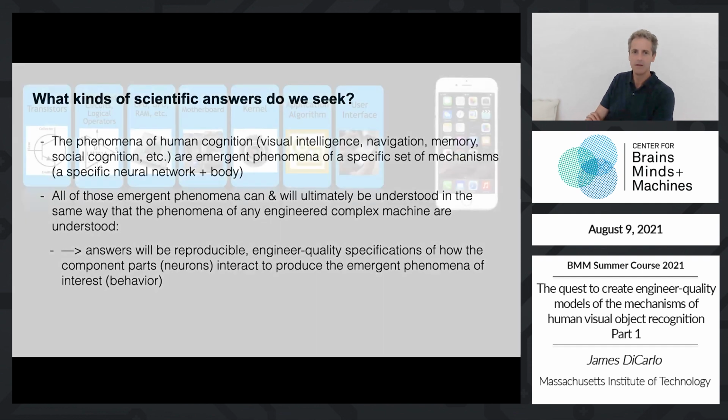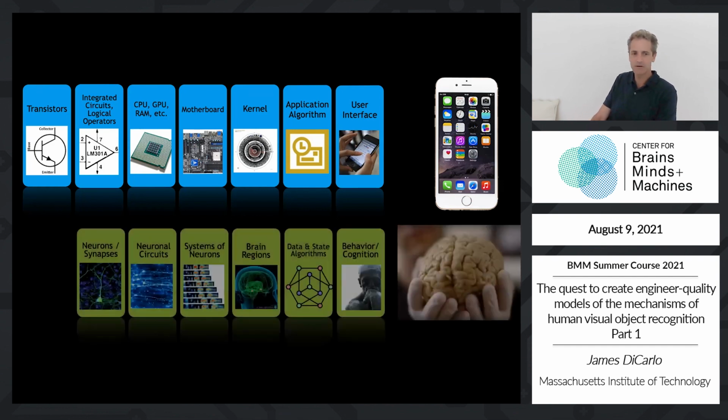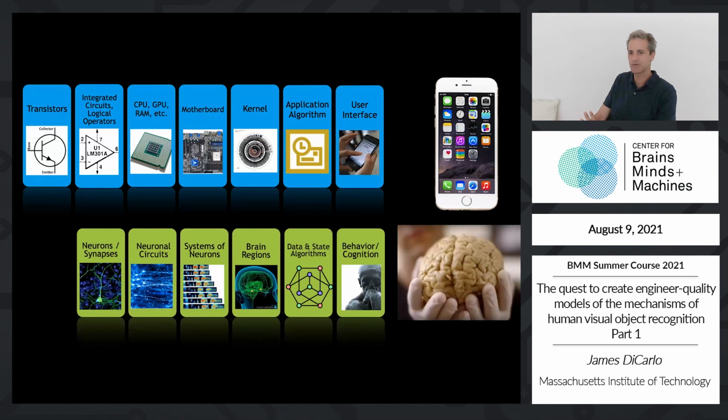that we need to build those kind of systems. So to give you that analogy, again, the transistors give rise to the amazing user interface, but there is really system level understanding to go from transistors to how that user interface works that we humans maintain as global knowledge when we construct, improve, build these devices. And similarly, going all the way from neurons and synapses up to behavior and cognition, there are many levels here that need to be integrated. So we need multi-scale models that can go from neurons to synapses all the way up to behavior.